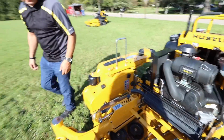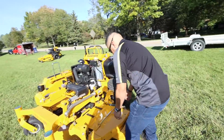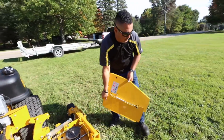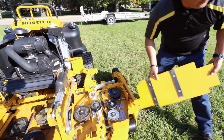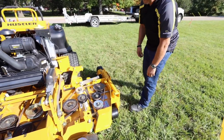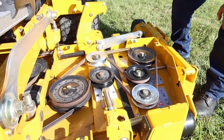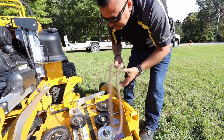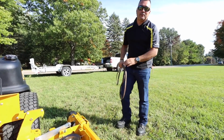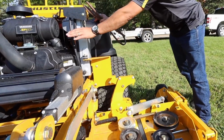I'm gonna show something here in just a second. A lot of people get scared of the pulleys. They think, oh, I'm no longer driving a 5-speed, I'm driving a 10-speed now. One of the unique things about our 104 and our Super 88 with the wing setup: should you ever shed a belt, lose one of these serpentine belts, the deck will keep mowing. The center deck and the other wing will continue.